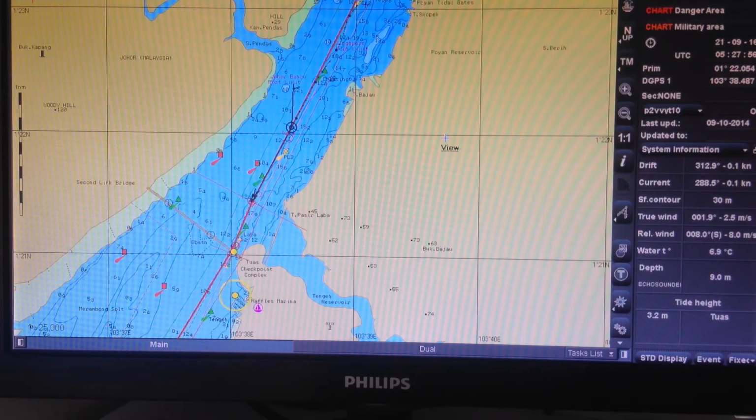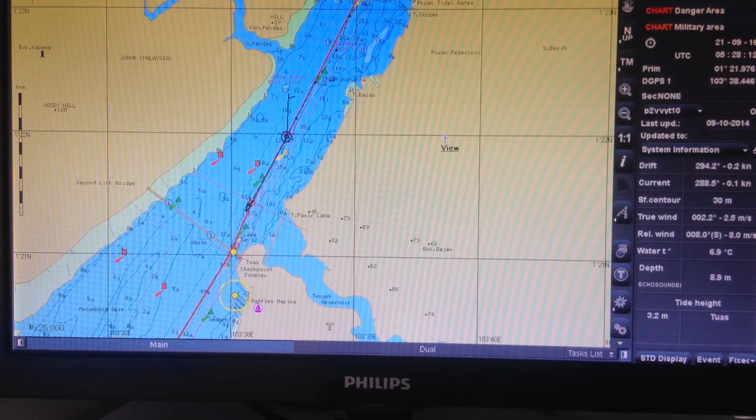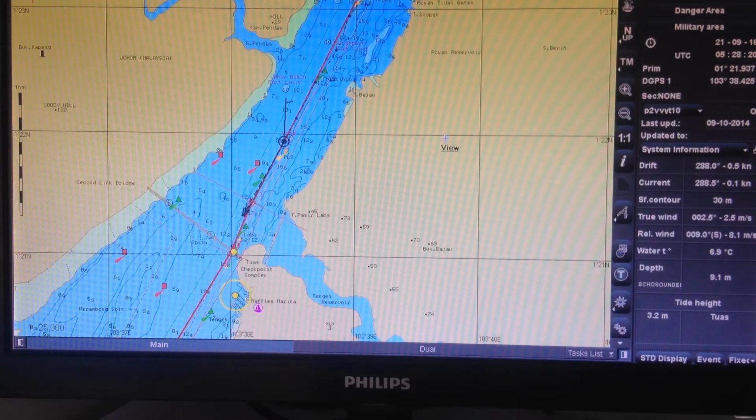Starboard 5. Starboard 5. Rather than starboard 5, sir. Midship. Rather than midship, sir. Port 5. Rather than port 5, sir. Midship.